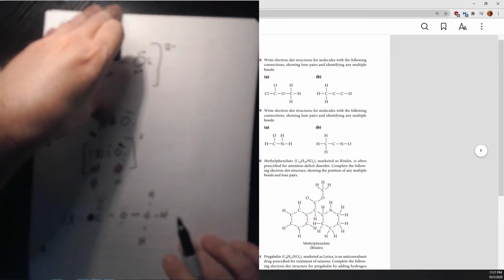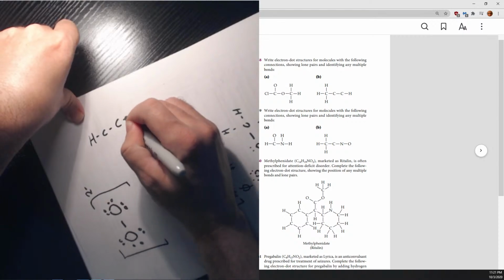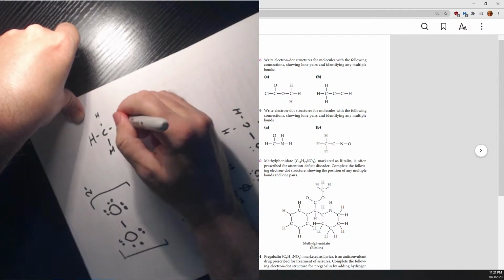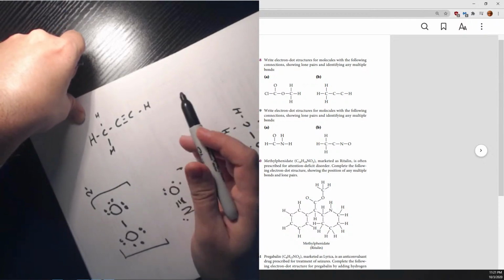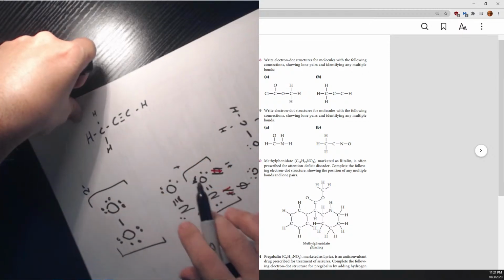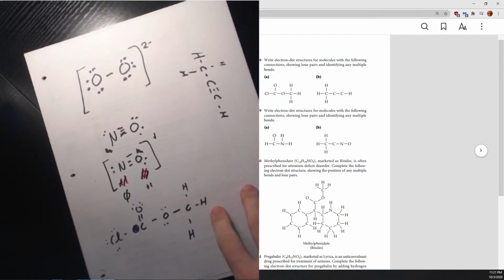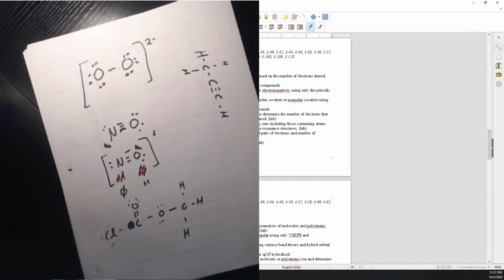All right, next up we have this guy here. H, C, C, C, H, H, H. The only way this works is if you have a triple bond in between those 2 carbons. Because otherwise they would have other things bound to them. And they're not going to have lone pairs. Okay. It's a lot easier to do it that way than it is to count electrons for that sort of molecule. All right, who's next? 58, 60. Well, we're just going to go straight through to 70. Okay.